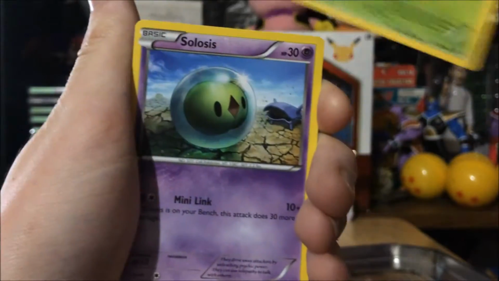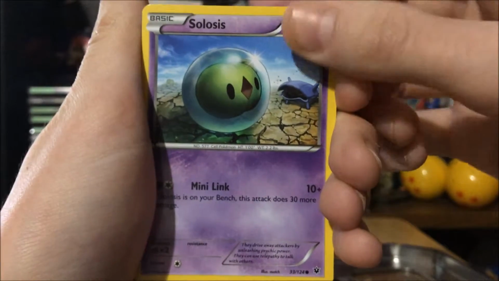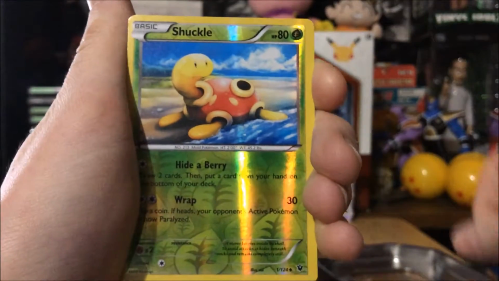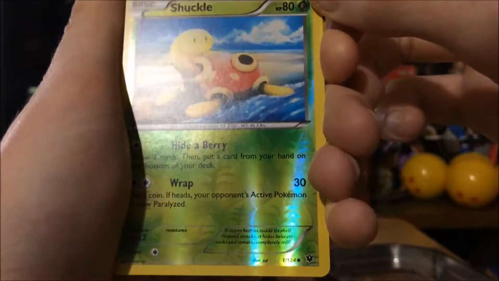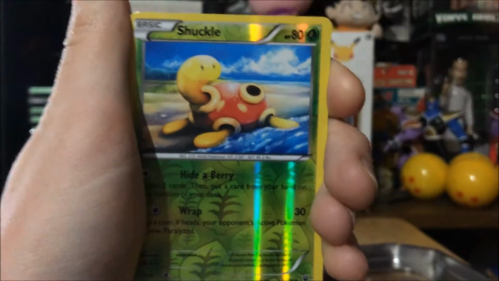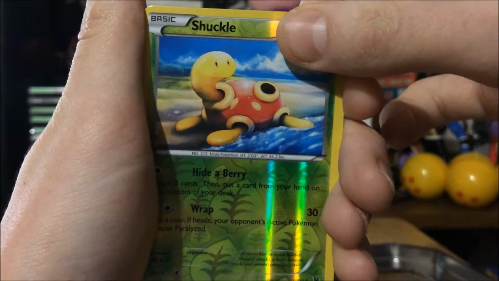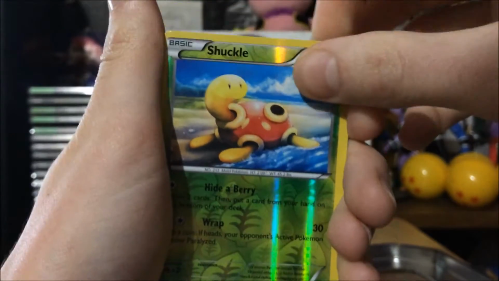Snivy. Solosis. Look at Shelgon in the background, just chilling. We got a Shuckle. This is a nice card. Shuckle reverse. What is it? Uncommon. I like Shuckle. I don't want to say the bad word because what if we have kids watching? But you know, don't just suckle with Shuckle, but change the S to an F.